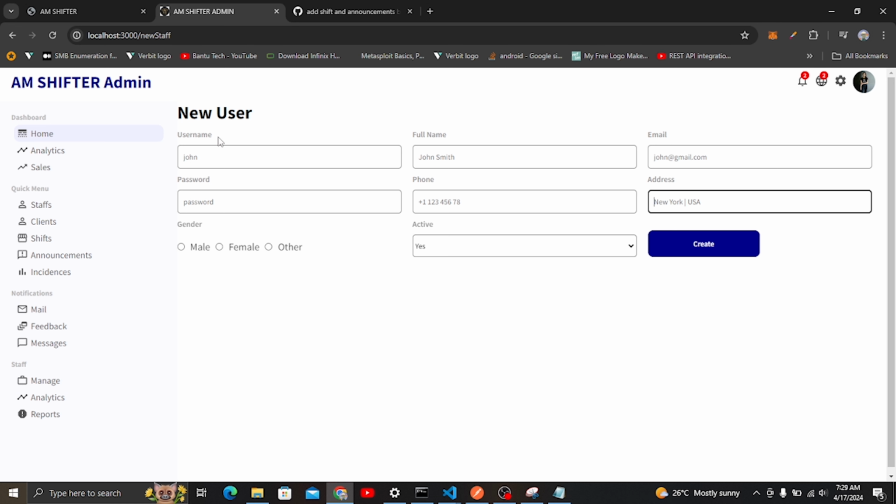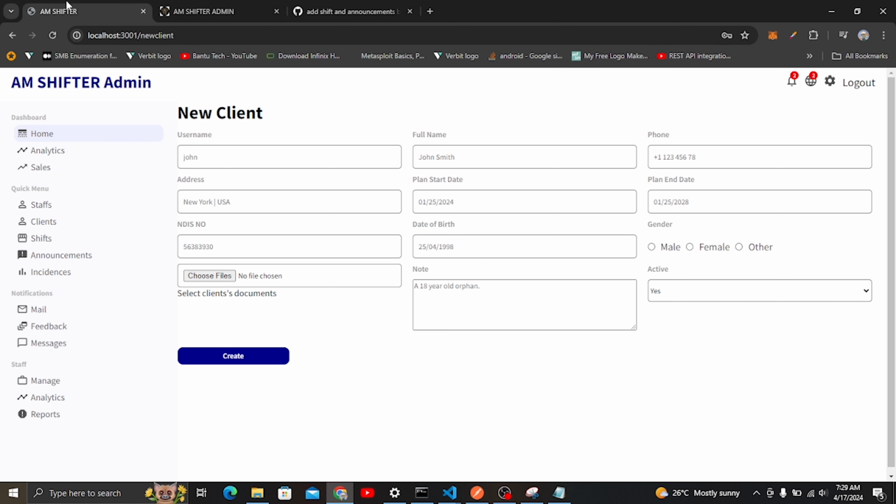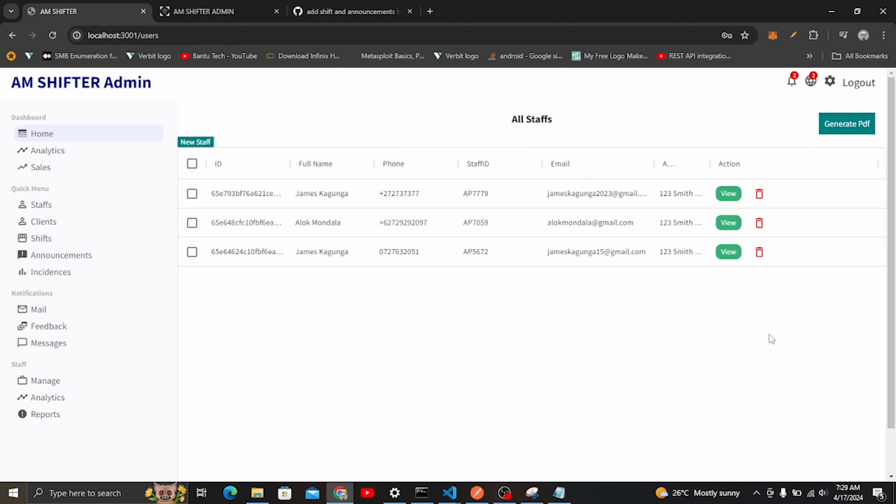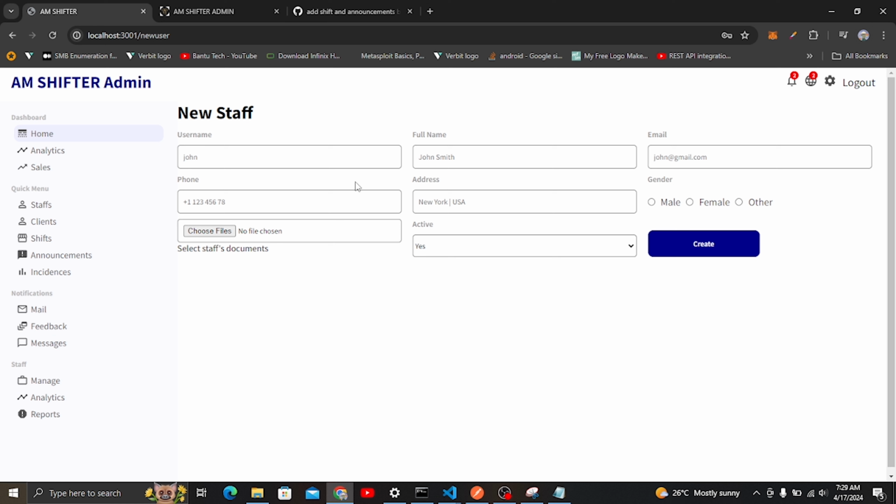Because any user will be added to the database, they will also be active. And then you have this button for creation. So if we check here in the other application that we did from our demonstration, and then we go to new stuff here, you can see we don't have a password input, but we have this input, choose files, and this is where we'll be able to upload our documents, including things like contracts and things like that.